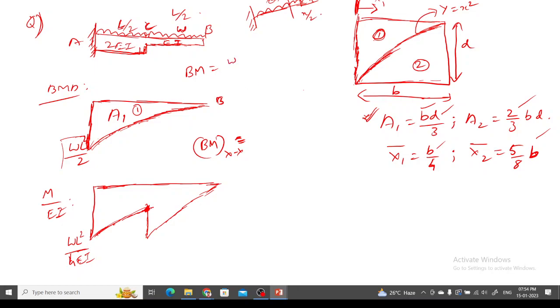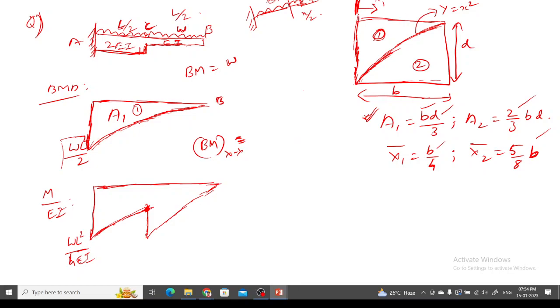Sir, without calculating the whole equation, we can directly find it by considering the left hand portion, or by considering the BC portion, the moment can be found out. No, but first I need to find out the bending moment equation, right? Once I know the bending moment equation, then I know the bending moment value at point C. Sir, without calculating the bending moment equation, we can also find the bending moment at C by simply separating the BC portion.